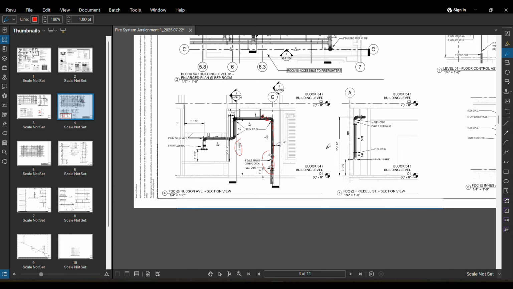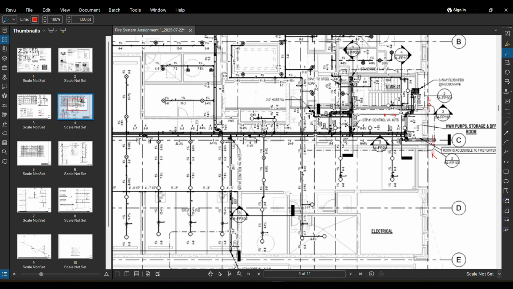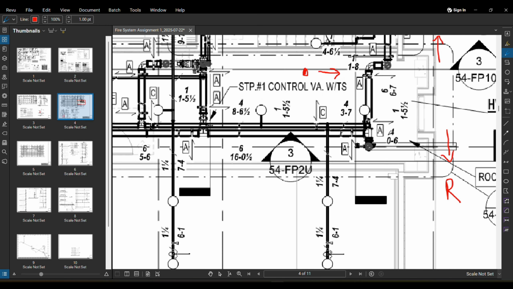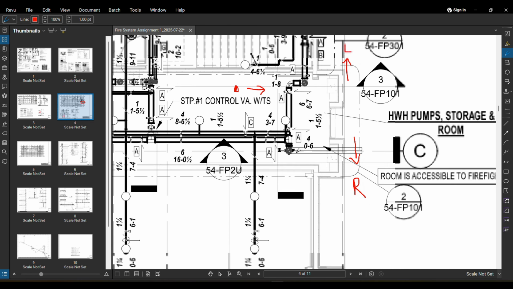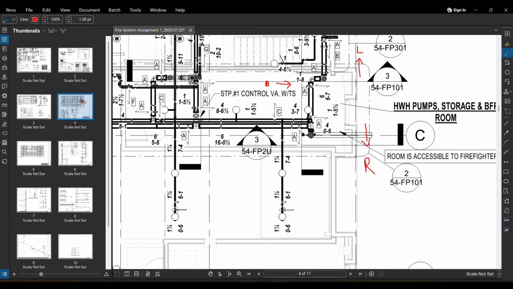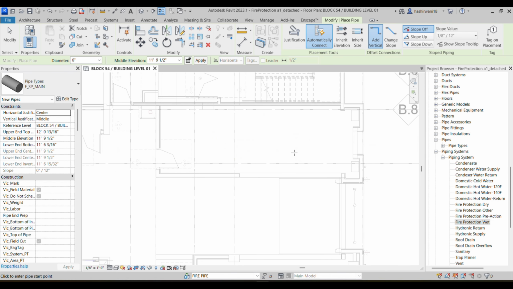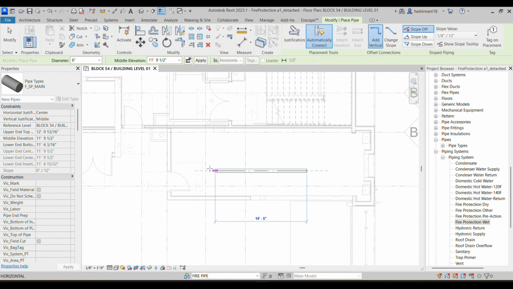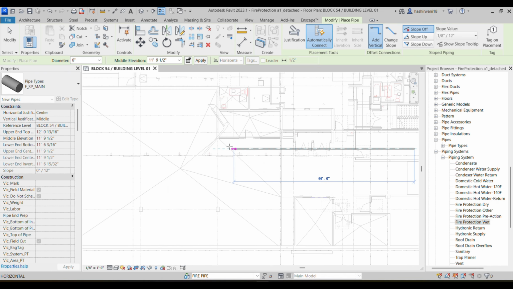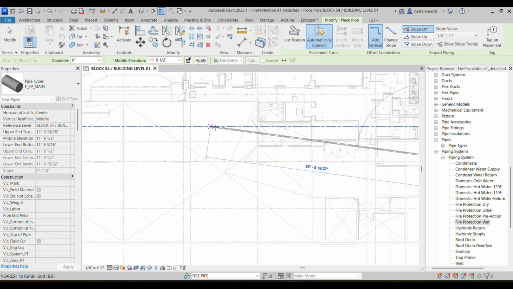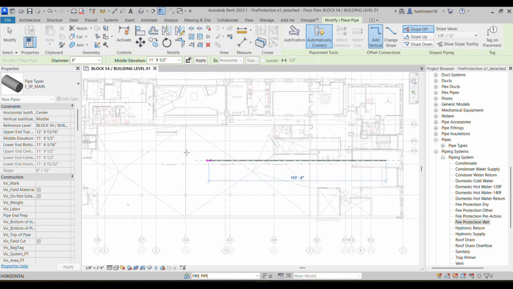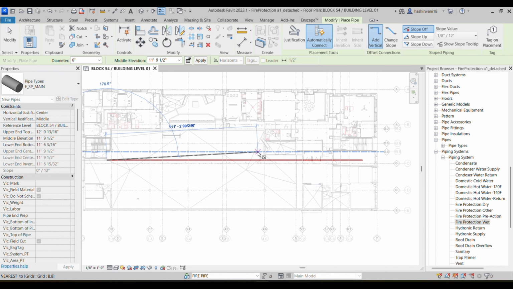I'll check the grids again. It starts exactly from this room here, just north of grid C, right? I'll go in this room, just north of grid C. I'll place it all the way to the end. Sorry about that. I'll click here and then extend it all the way to here.